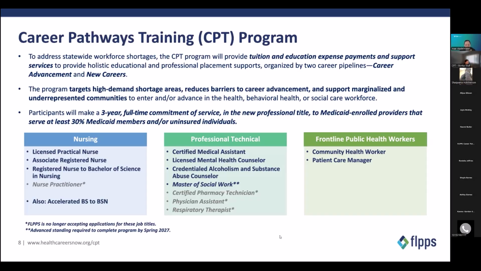I need to mention that we started with 13 job titles, as the ones listed right now on the screen. Of those job titles, we are not able to take new applications for nurse practitioner, certified pharmacist, pharmacy technician, physician assistant, and respiratory therapist. The reason is that the schools in partnership with the program have confirmed that participants will not be able to complete their academic program by the end of spring of 2027. So for that reason, we are not able to take new applications for those 4 job titles. The other 9 titles highlighted in blue, yes, we are still taking new participants.